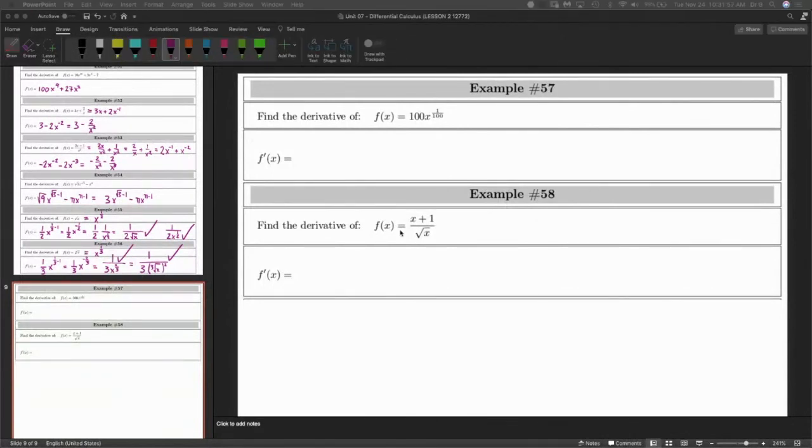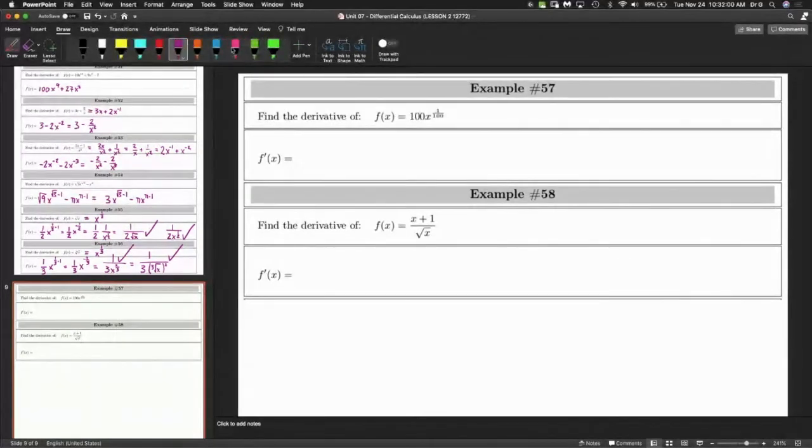All right, let's take a look at the first one here. Hopefully you made sense of it. The first thing that I would do here is I would multiply the 1 over 100 times 100. I think that's right, Jai. Just make sure your exponent's positive, so when you bring it downstairs, it becomes positive 99. So in this case, let me take out the extra step here. So that's 100 times 1 over 100. And then you have x to the, okay, this is a little weird. It's 1 over 100 minus 1. So as Jai correctly did here, you get these canceling, and you get a 1 in the front.